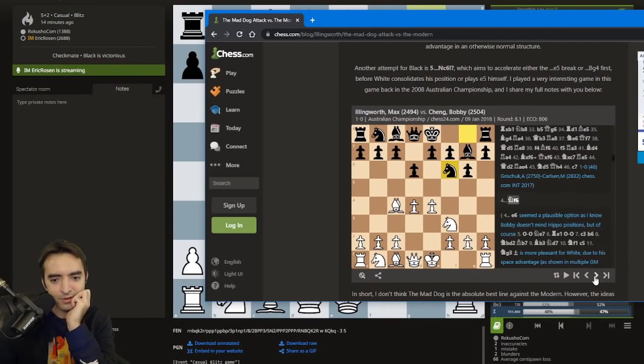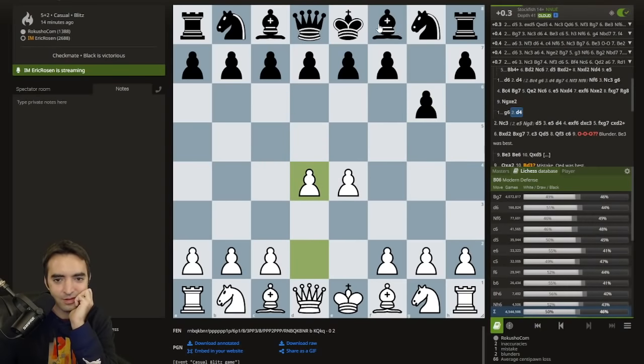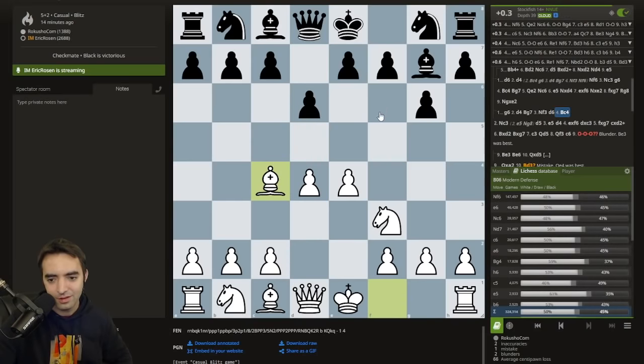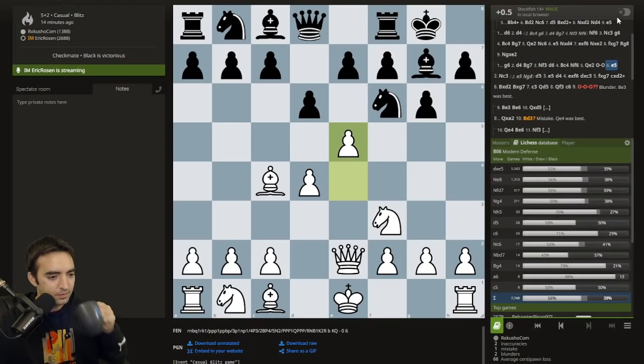Oh, maybe it's against a Modern. Let's try one more time. This is what I played against Hikaru the other day on Chess.com. This, and then e5. But it doesn't look like Chess.com is calling it the mad dog. In short, I don't think the mad dog is the best line in the Modern.